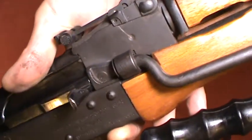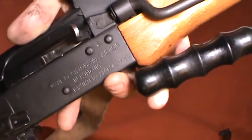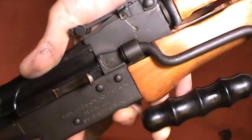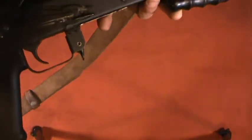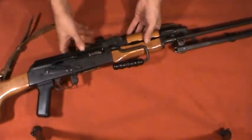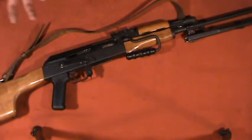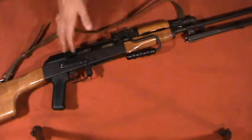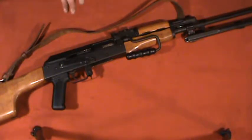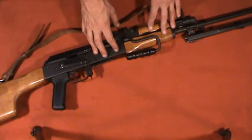As you can see, the back sight is actually a cast piece like that, or made piece of that nature. It's not been cut out from an AK style back sight to make room for the carry handle. So I think that probably is an RPK back sight. And I mean, it may not be. These guns were kind of what you call Franken guns. They were kind of just put together from parts that they had and different receivers, and I kind of wonder if maybe they put this together before they did the truer RPK clone, because they had more of these receivers available. And I'm kind of wondering if this may have been an RPK barrel originally.